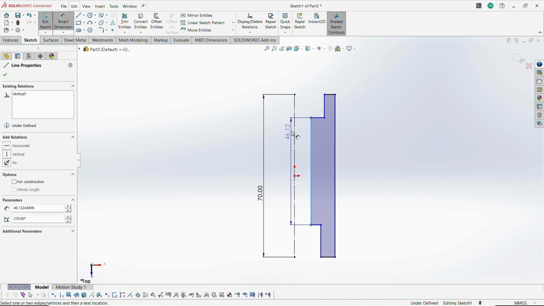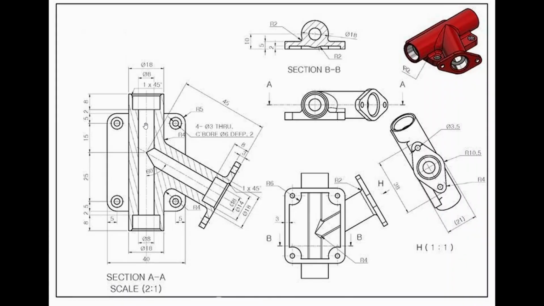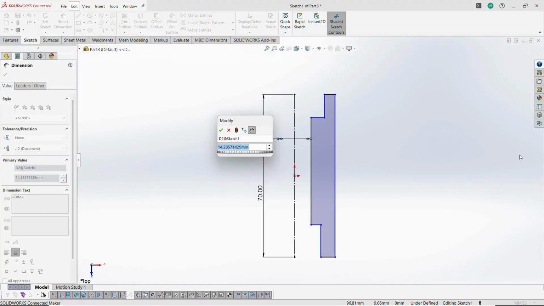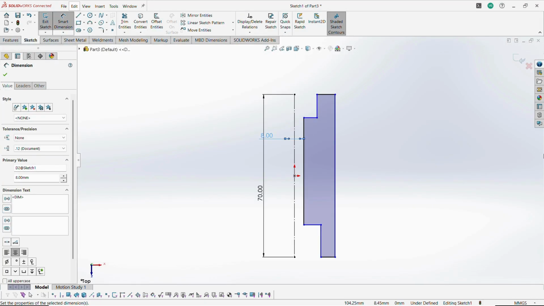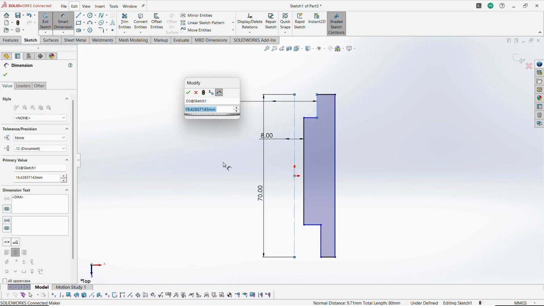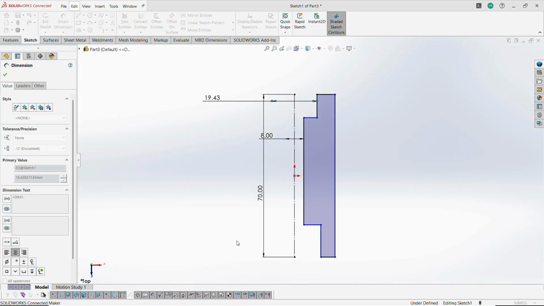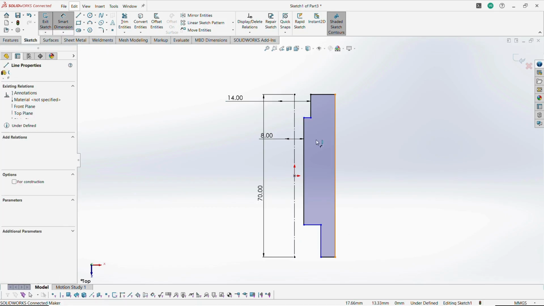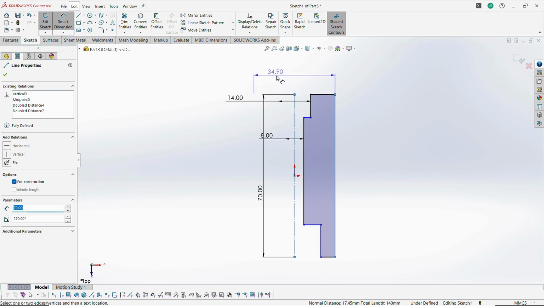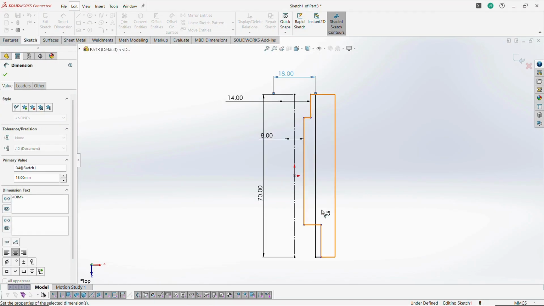Then, using Smart Dimension, what is the dimension for this intersection area? The diameter is nothing but 8 mm. So mention either a total value from the selection of its area, or you can mention a partial value of 4 mm. Now, the total value is 14 mm. Look at this other diameter, it is 14 mm. It is nothing like a counterbore diameter, but both portions look similar. That's why I mentioned the dimensions with respect to both of the line profiles. Then the total dimension is 18 mm. So mention 18 mm here.